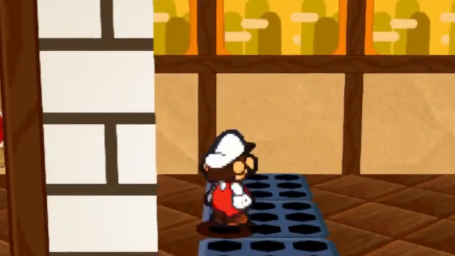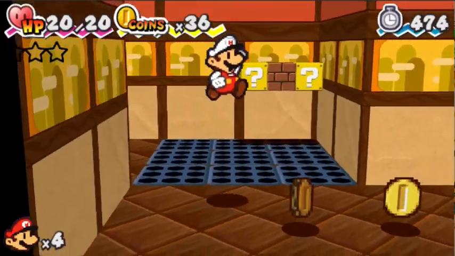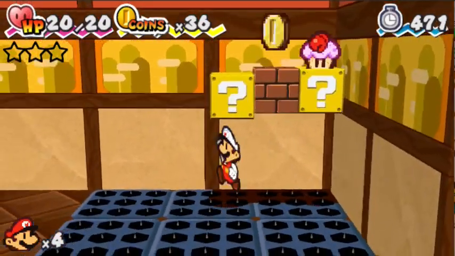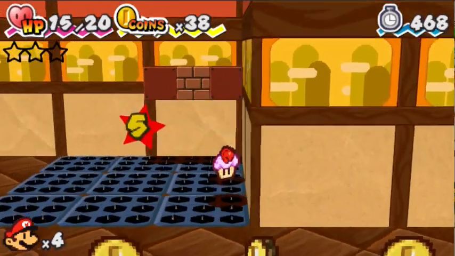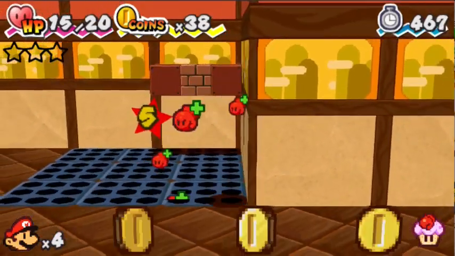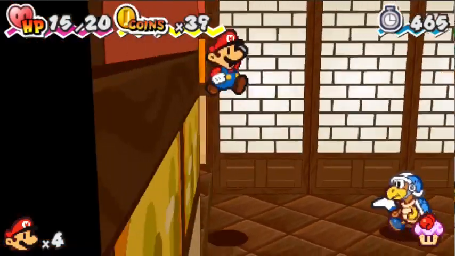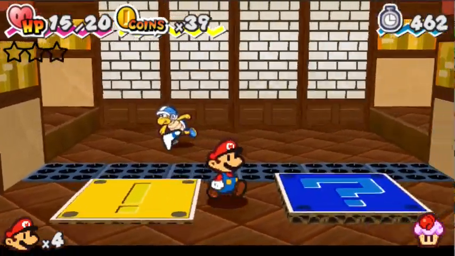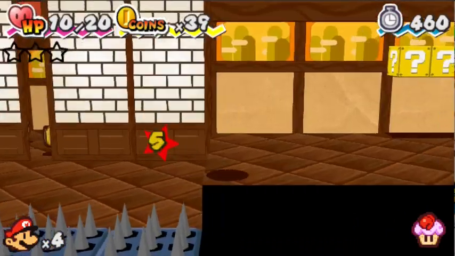Something tells me we're gonna get a green star, but with this way, and also there's gonna be spikes out of this. I need to know what is in here though. Oh god. And of course, and this recording is gonna be along with, ooh, Boomerang Bros, that's interesting. I think I know where the green star is.